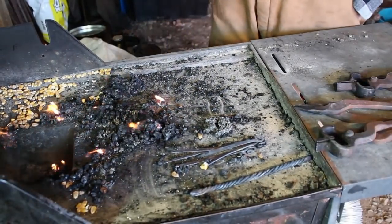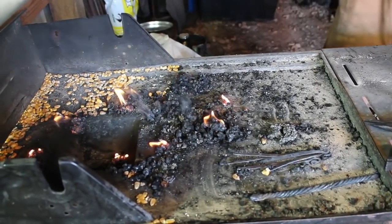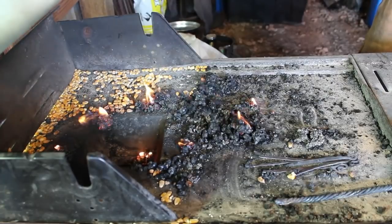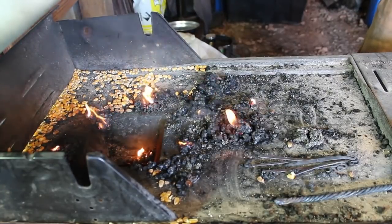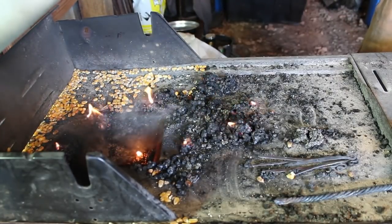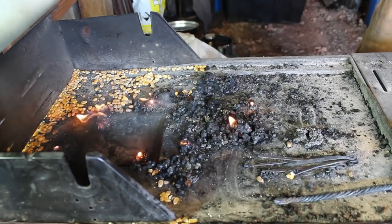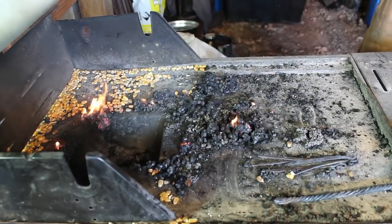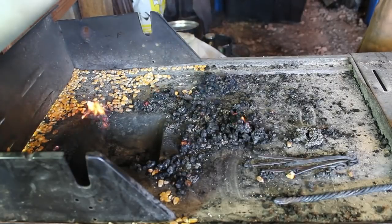This was a short forging session, probably not more than an hour. That also gives you an idea of burn time. Corn does burn a little faster than coal. It burns about the same rate as charcoal. It's much cheaper than charcoal, unless you're making your own. And personally, I don't have the time to make my own. So I just use charcoal as a start, a couple of lumps to get it started if I don't have enough coke from the last fire.